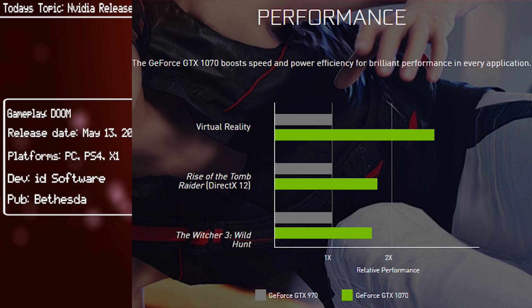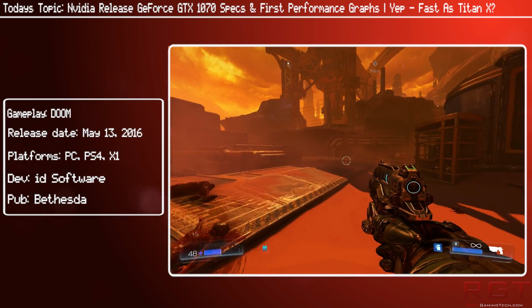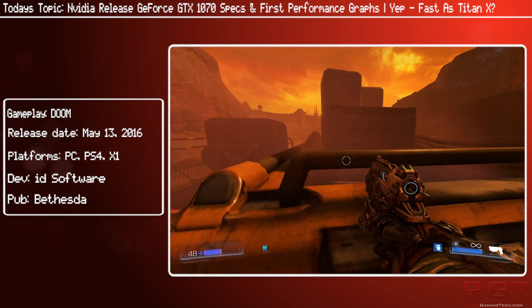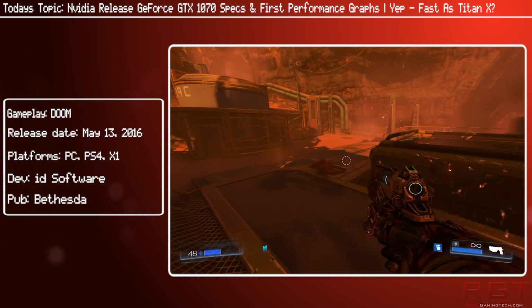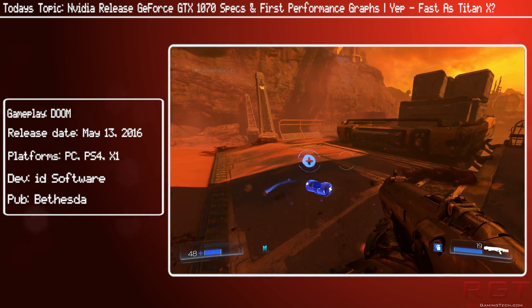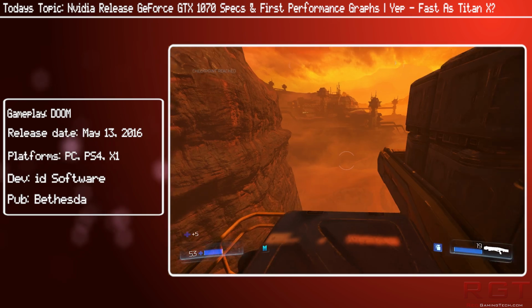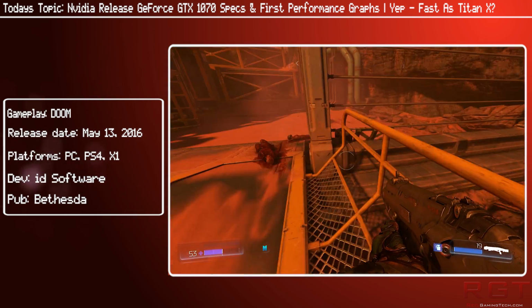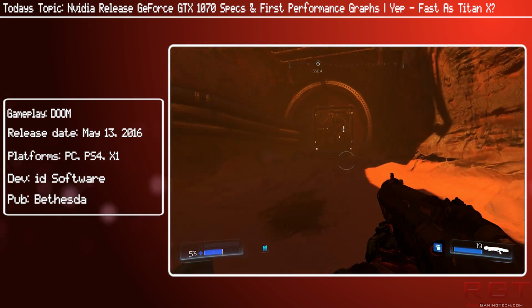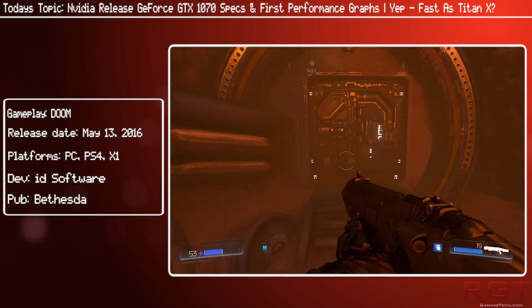Now, before I jump back onto the topic of ROPs and TMUs, because some information has emerged concerning those, but we'll get into that in just a second, I do want to point out that Nvidia should be on track to match their claims, which were made back on May the 6th of this year by Nvidia's founder, Jen-Hsun Huang, and he declared that both the 1080 and 1070 should be able to outperform the Titan X. If this is accurate, then yeah, it should theoretically be able to beat, or at least to match, the 980 Ti or the Titan X in a lot of titles.